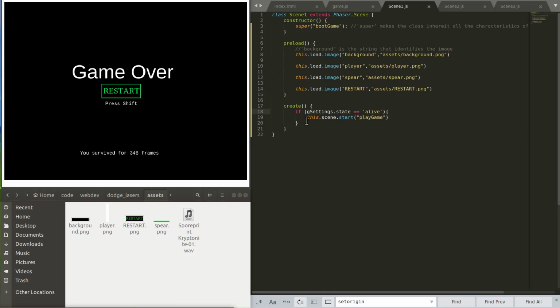So it's in the create function. I have this.load.audio music. Let's just copy that.